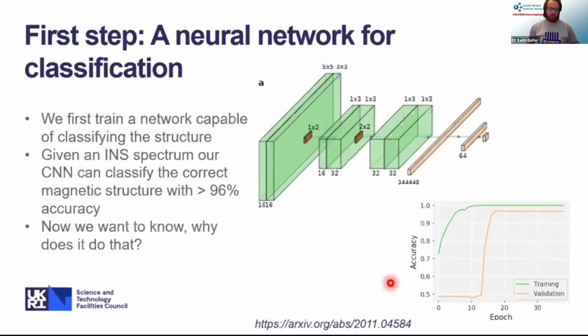And it indeed was able to do this classification with 96% accuracy on the test set. Also, when we present it with the actual experimental data, it predicts the correct model, the model which was identified by trained physicists. But then we want to ask, okay, it's making the correct prediction, but why? I should say that we're feeding in the data as flattened two-dimensional images of that three-dimensional spectrum, taking slices through and feeding those slices into the model. So it's like an image recognition type model.